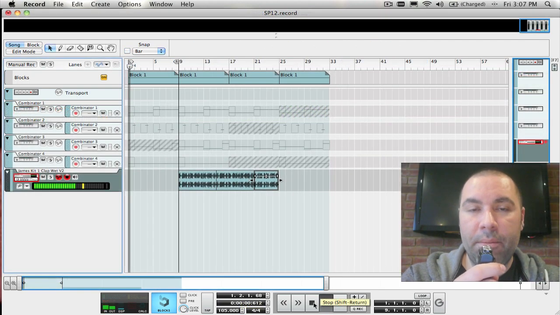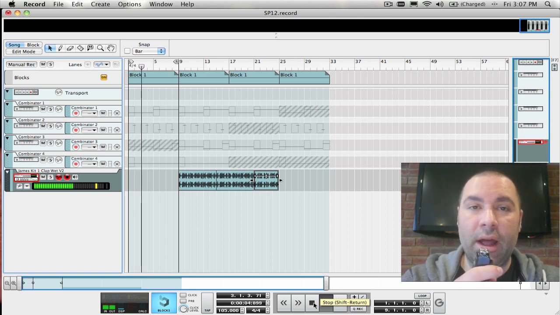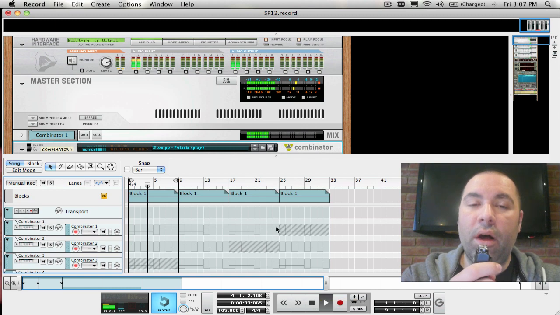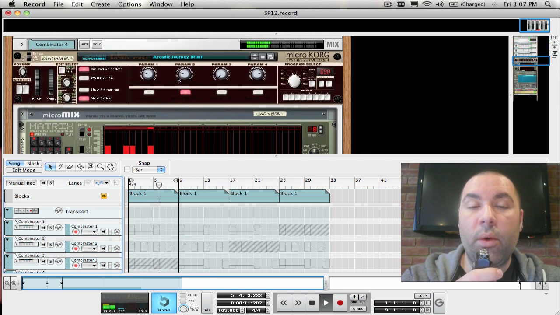The stretch clip to tempo function is both easy to use and it's fun for anyone who wants to get in and start editing their own audio files. Also, if you don't have a dedicated audio editing software, you see that Record can be quite useful for this task as well.